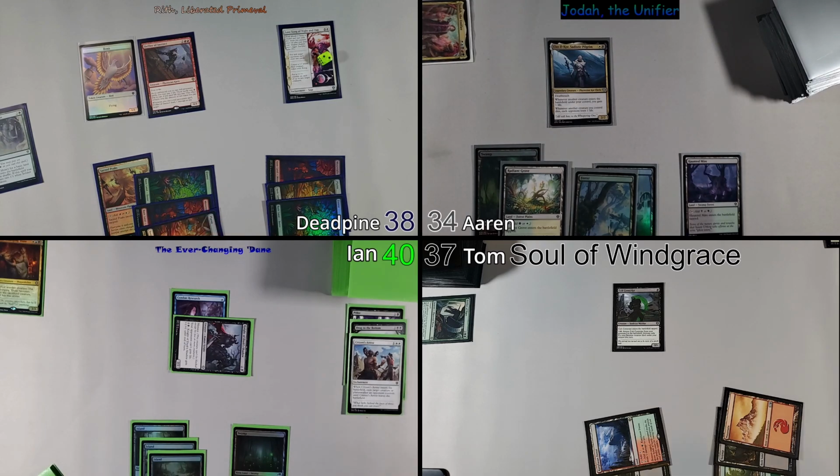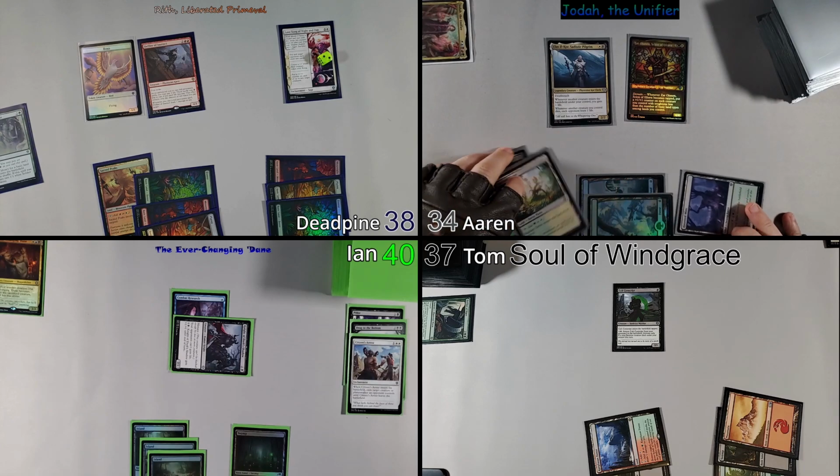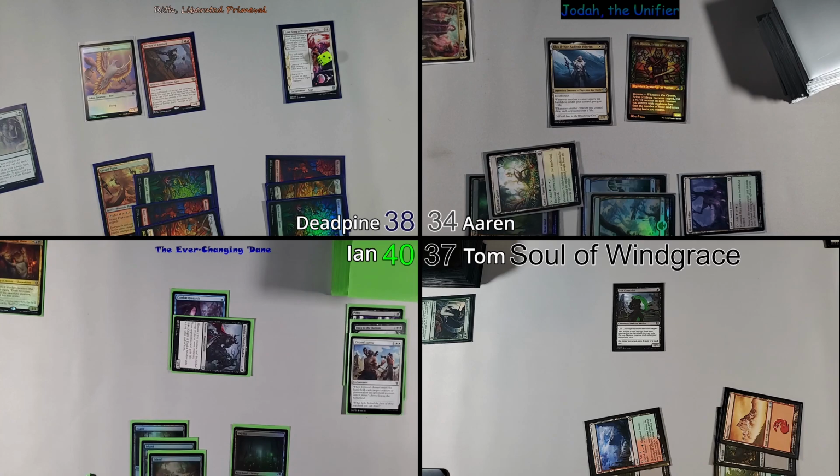Can't play a lot of these cards. Let's play this guy. Why can't I say any of my cards? Czar Ogenin, Scion of Ethrava. It's playing a Jodah deck with all the legendaries.